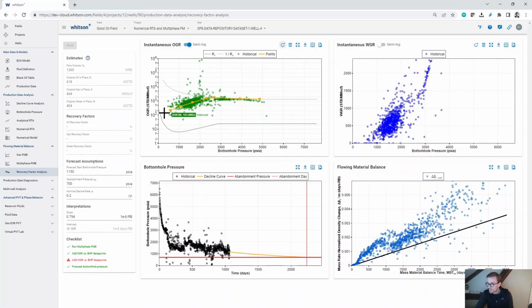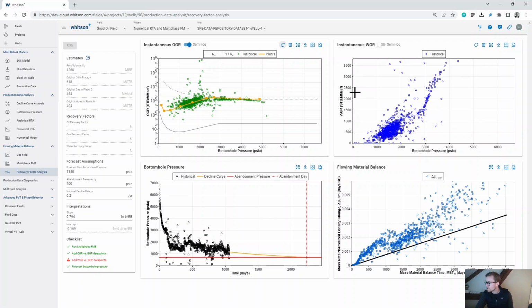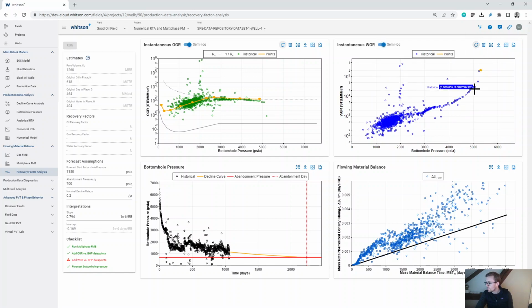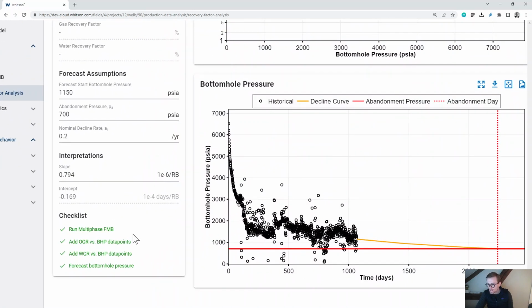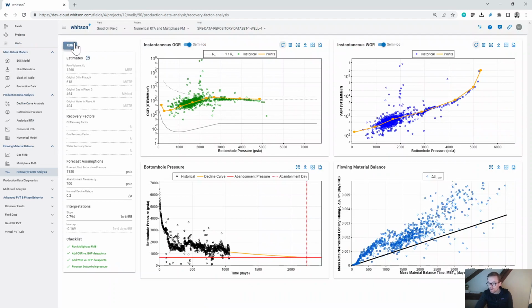and different people would probably do it differently, so that's of course up to interpretation. But for this example, you need to make sure that at least you're capturing the trend. Okay, so let's say I'm happy with this, and people can do their own interpretation if they like. But now you see this checklist here is correct, right? And if I calculate now, I'll be able to get my recovery factor of each phase.